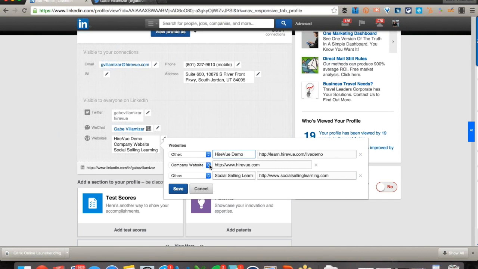So what's cool about this is you can tweak and add more SEO juice to your LinkedIn profile. If you want to associate yourself with your company, you can do that. If you want to associate yourself to your website, it has tons of value as well. If you want to associate yourself to the university you go to, you can do that. And there's a ton of value in customizing these three websites that you can do here. So I recommend doing one that has to do with your company, one that has to do maybe with your blog, or one that has to do with your personal website.